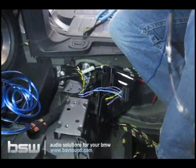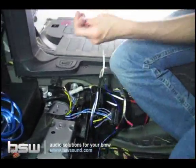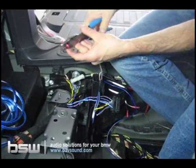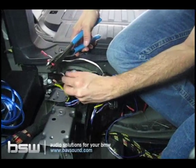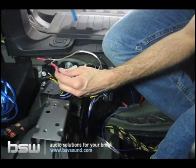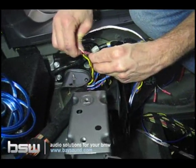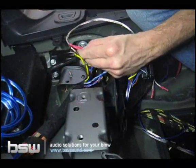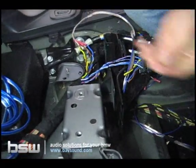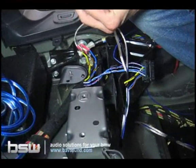So we'll grab our input harness, and left and right do not matter. It's just a subwoofer. It's not a stereo signal, so we'll just take one of the positives. Doesn't really matter which one. Just make sure you keep them consistent. Just get the crimp tool lined in there. Crimp the wire down. Man, actually I think that's WD-40. I can't work with these crimpers. Oh man, it's WD-40. So do the same thing on the other wire.